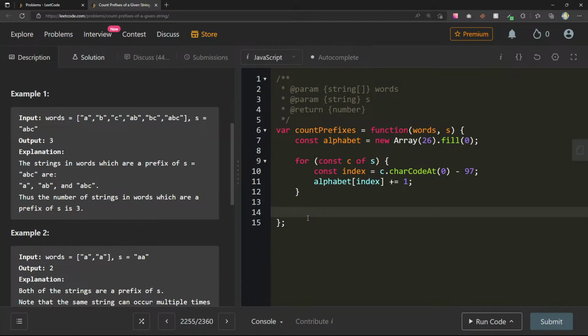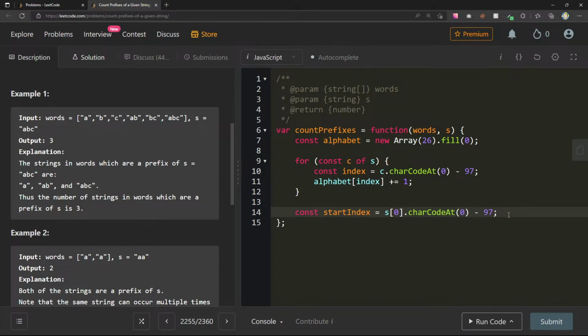Here, my start index will just be s of 0, right? The first index of my word needs to at least match s of 0 or alphabet of 0. Wait, no, the start index has to be s at 0 dot charCodeAt 0 minus 97. That'll be my start index inside of alphabet. So I can start going through this, say, okay, A, this matches that. Okay, that's cool. And then maybe I can start a loop on both of these and just go from there.